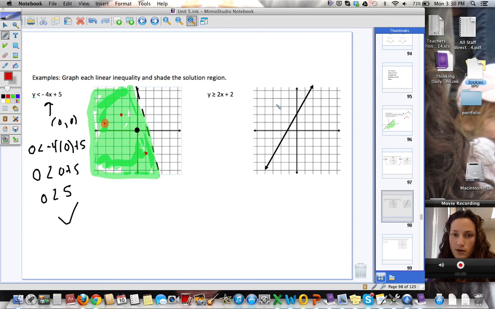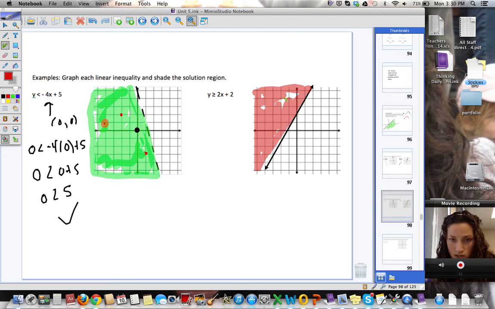Again, we're doing the same thing over here with shading. Just by looking at this, at values greater than this line, this one looks confusing, right? Up here looks like it's greater, but down here, so I'm just going to take a guess and say that it's this. That's what looks greater to me.